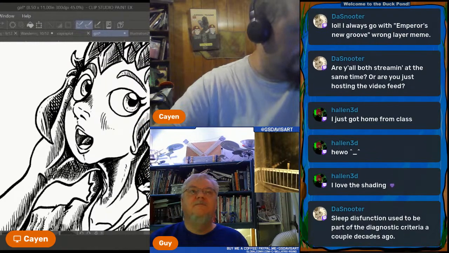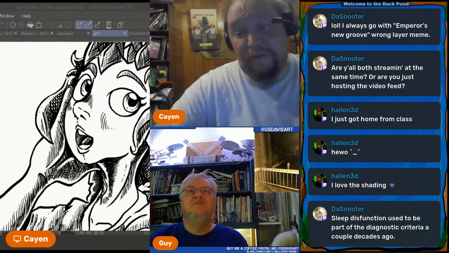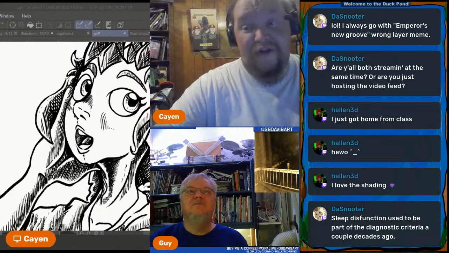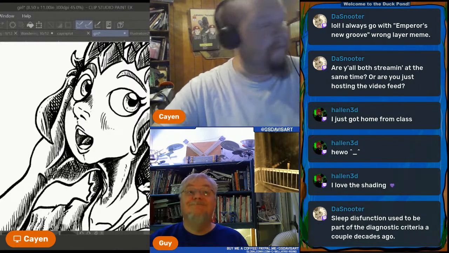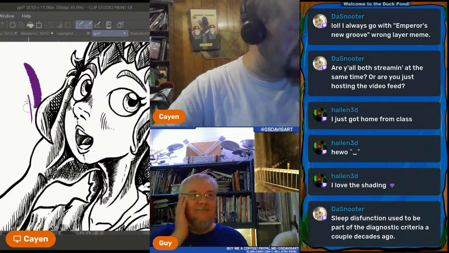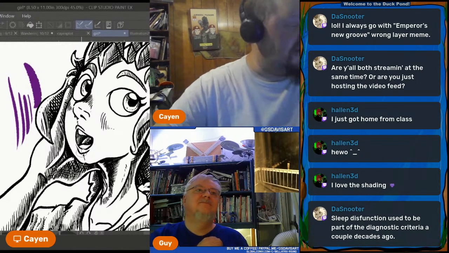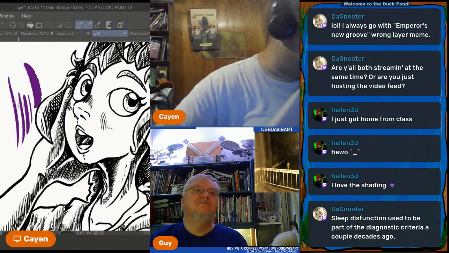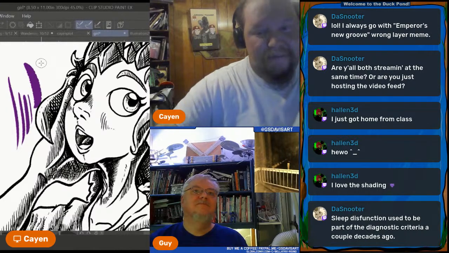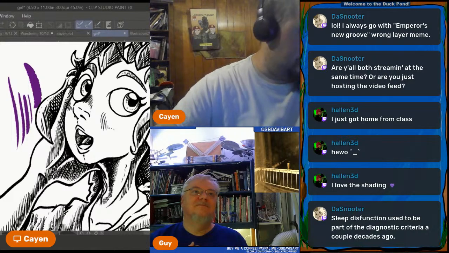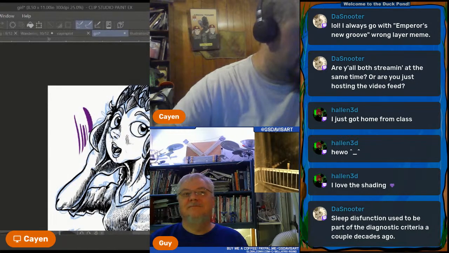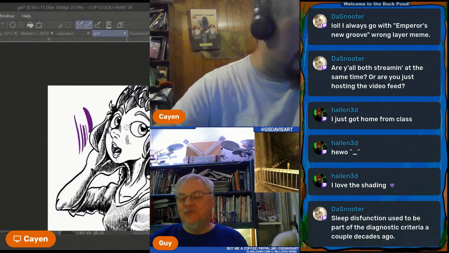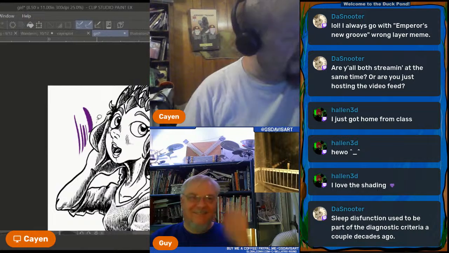One of the things to help with the you're on the wrong layer, which inevitably always happens to us, is I wind up color coding the layers. So if I have a color like that, I know I'm on the black veil layer. This is my sketch layer back here. Yeah, the Emperor's New Groove layer. That one's a good one.